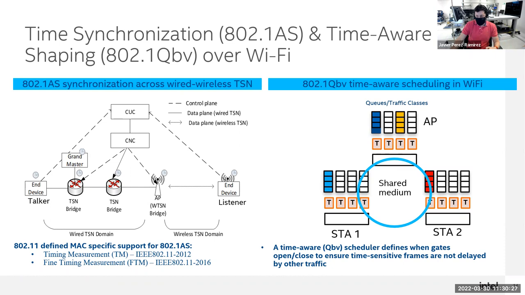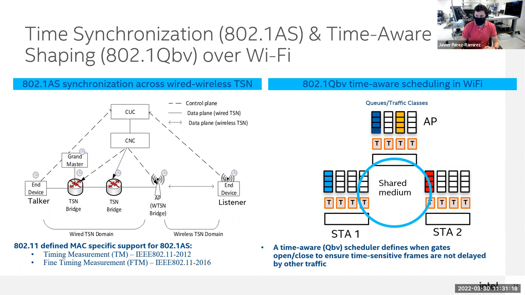Now, going back to the CNC role, the central network controller, its role, as I said, is to configure the network properly so you meet your latency requirements. How does it achieve this? The CNC takes all the stream requirements, comes up with the schedule, and distributes the schedule across the whole network. You can think of this schedule as a gate control list, where at each device you have a set of queues. For a particular stream, you open the queues and close the rest, just to make sure that the packet, once it comes, can be served without any collision with other packets.